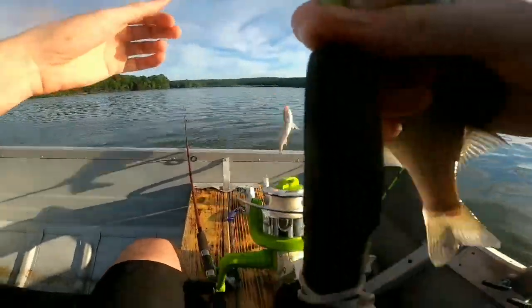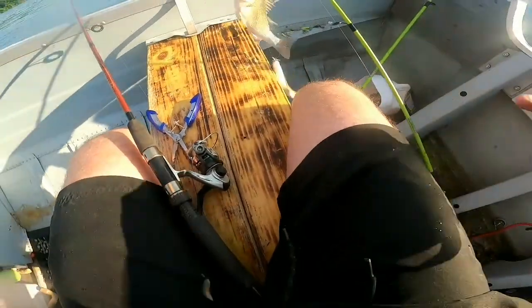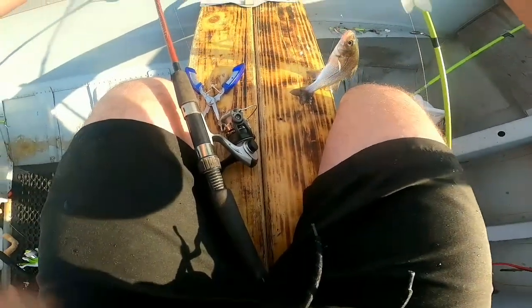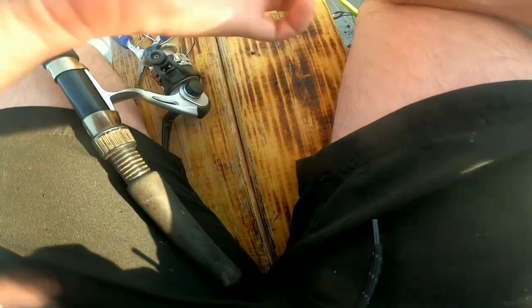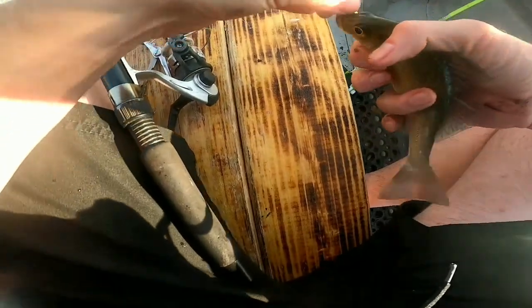Nice. Oh, double. Woo, my first double. Got a double? Yep. Okay. Open that cooler up. Okay, I've got three fish over here to get in there. Shut it so they don't jump out, and I'll get one at a time. There's another one. Oh, I can get him. One more.